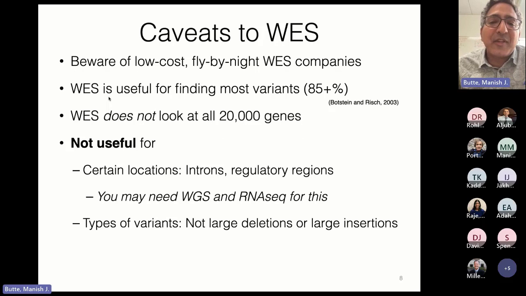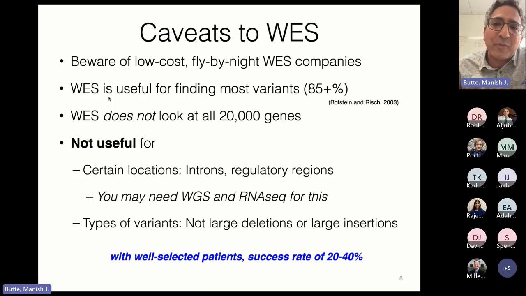The other point down at the bottom, which needs to be reiterated over and over again, is that when you approach patients about genetic testing, you need to have a discussion with them about the yield of this test. In general, our ability to analyze exomes, genomes, and RNA sequencing and provide genetic diagnoses is still poor. We give about a 30% success rate. For consanguineous families, it's much higher, 60, 70, 80%.